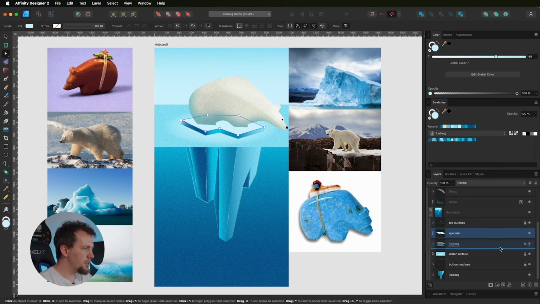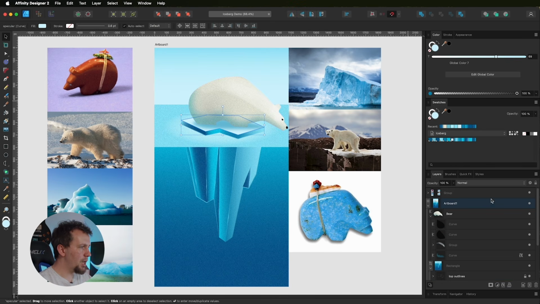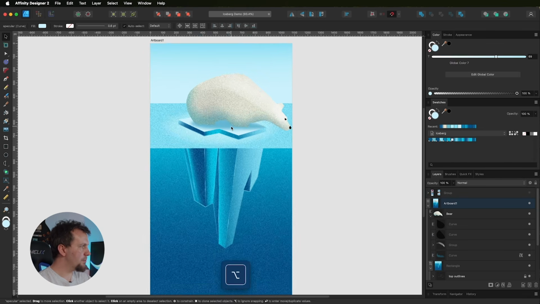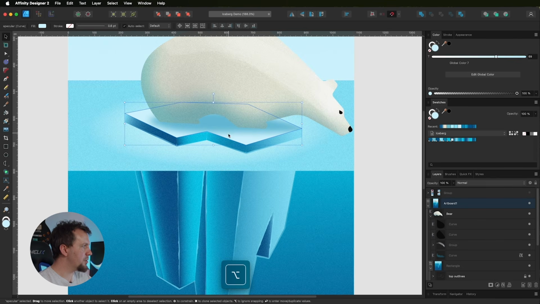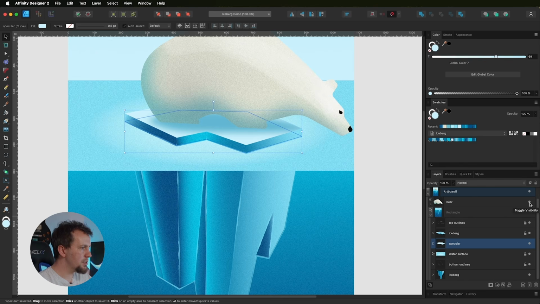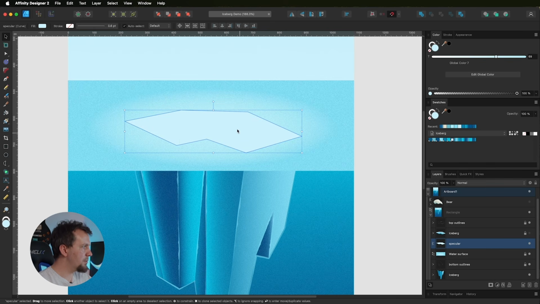So let's drag this underneath the iceberg so we see it there. I'm also going to go to the Move tool and let's go ahead and hide all of our references. We don't need all that stuff. We'll zoom in a little bit, holding Option and the mouse wheel, and then I'm just going to drag this down a little bit. Now I'm going to hide the bear and the iceberg for just a second so we can see this better. So we'll hide the bear and we'll also hide top of the iceberg so we can see this shape that we've actually got.